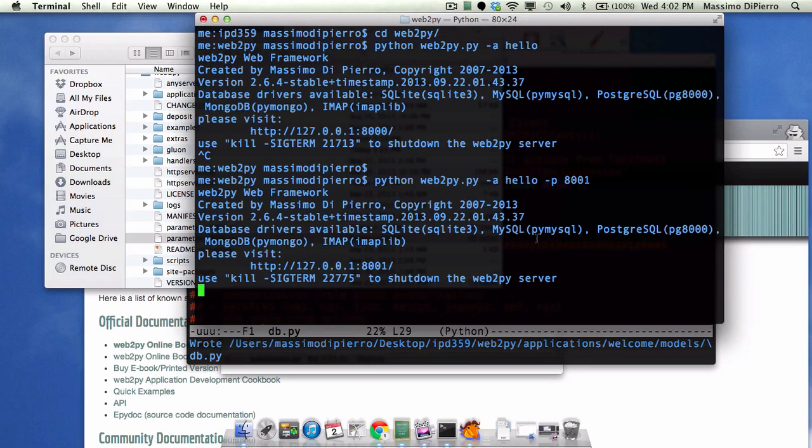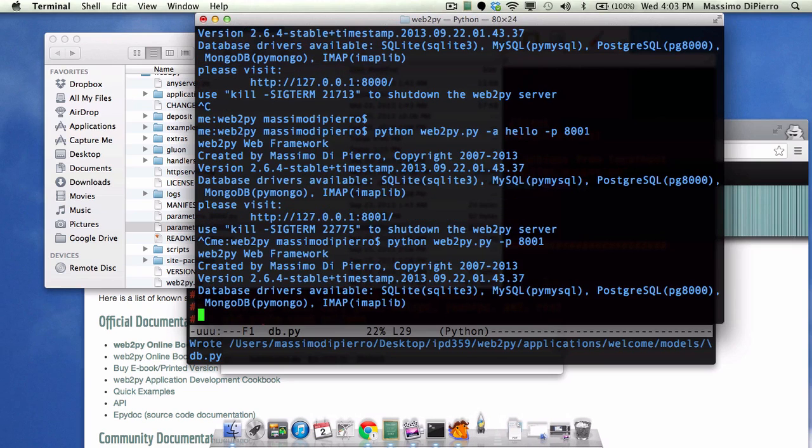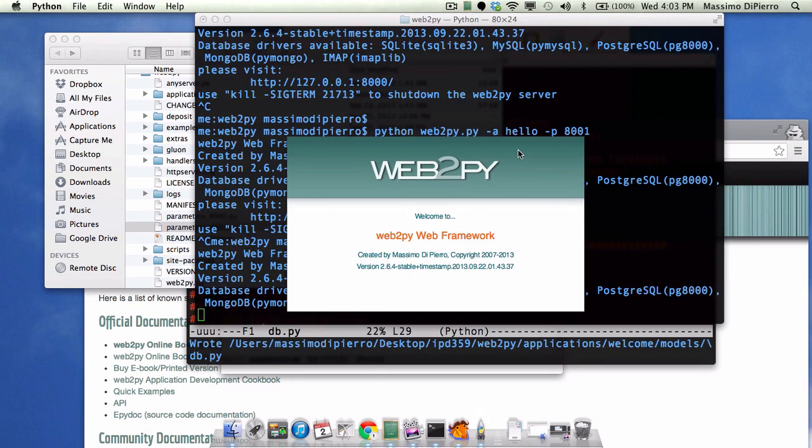So where does the password come from? If you look carefully at what I typed, when I start web2py, I usually start it with python web2py.py, and then I specify a password. If I don't specify a password here, it will ask me for a password, or will ask me through the GUI.